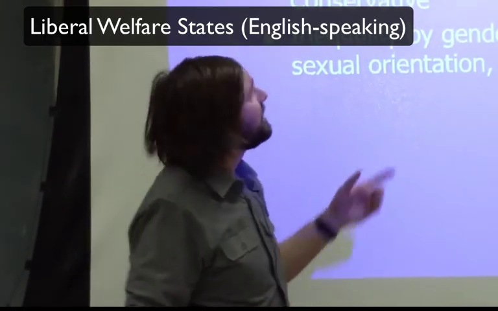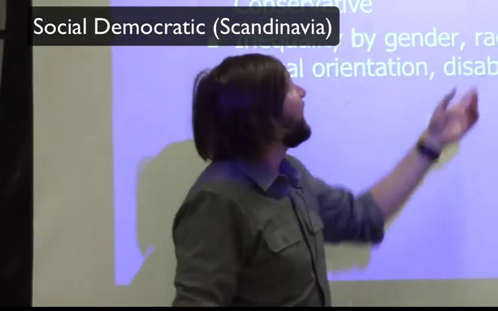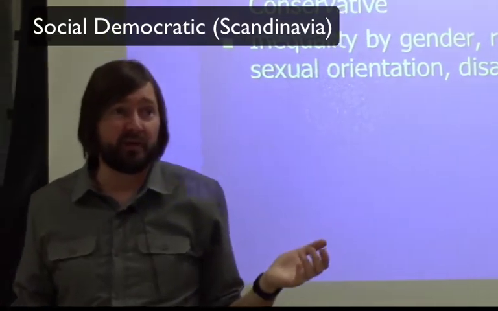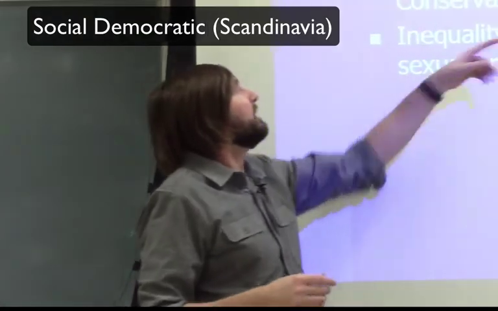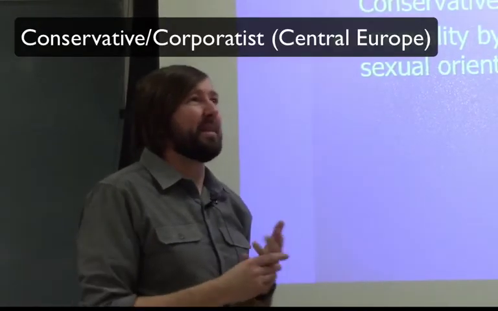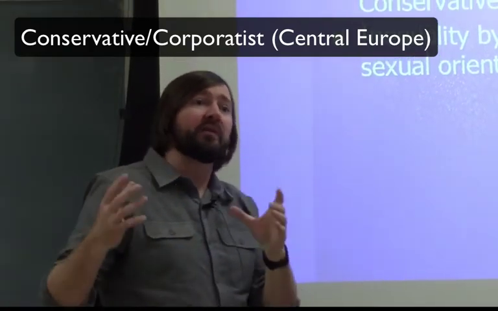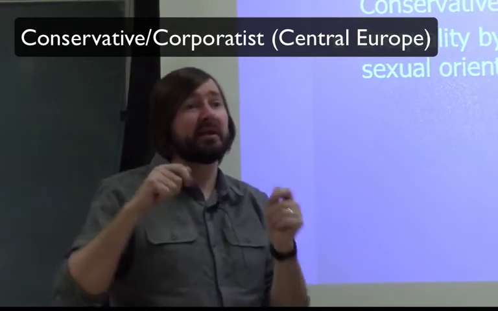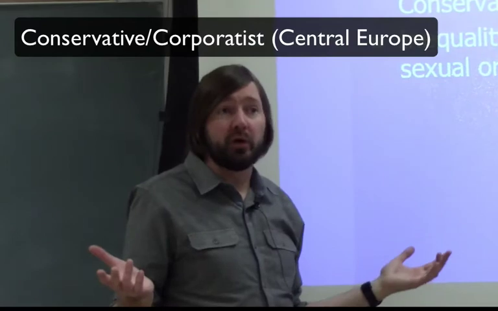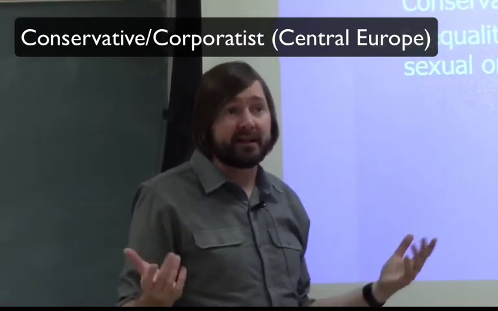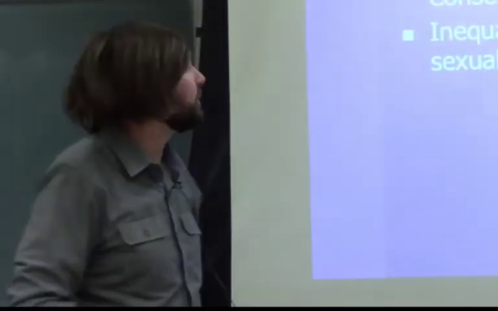former British colonies. And then we have the social democratic school, Bernie Sanders school, right? That family is the Scandinavian countries, Sweden, Finland, Norway, Denmark, okay? And then lastly, the conservative regime. That's not the best name. Some people also call it the corporatist regime, meaning that there's a lot of focus on different groups in society and giving different benefits to different groups within the society. And so this is mainly Central Europe, Germany, Austria, France, places like that. Okay, so that's another way we can compare different welfare regimes.